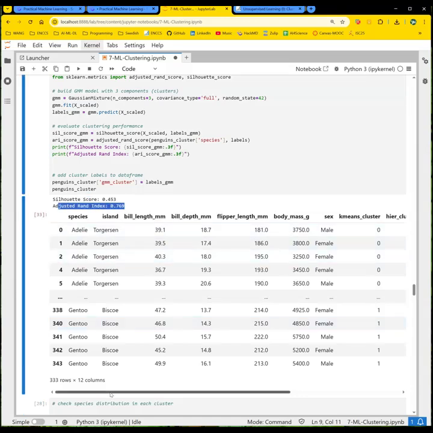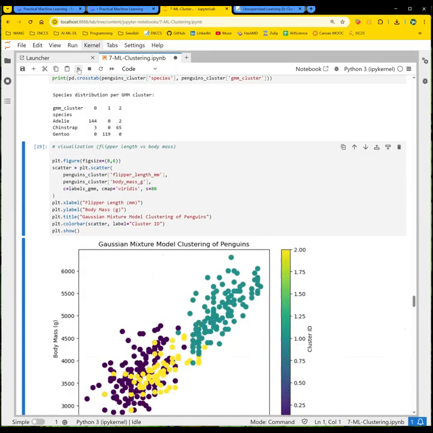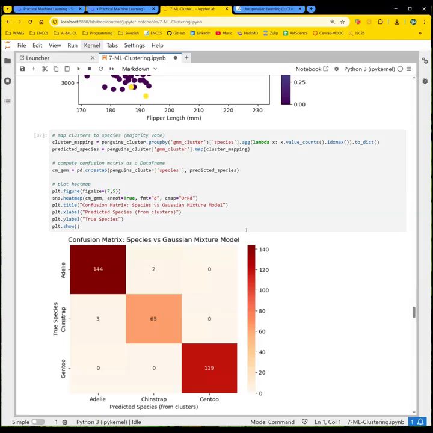We concatenate the GMM cluster ID to the data frame. Then we get the exact numbers for each cluster and the distribution of penguin species in each cluster. Let's move on to the confusion matrix. Okay, for Gentoo, it is good. This species is fully captured right here.